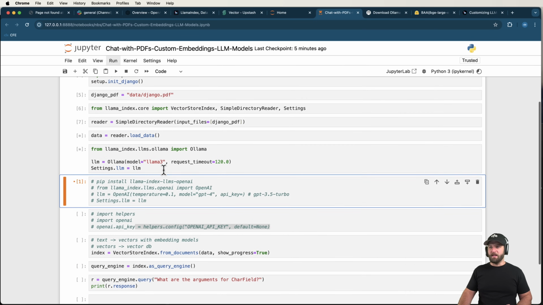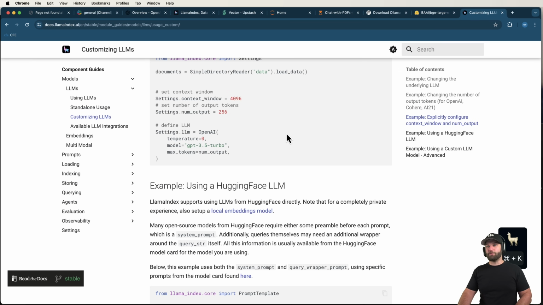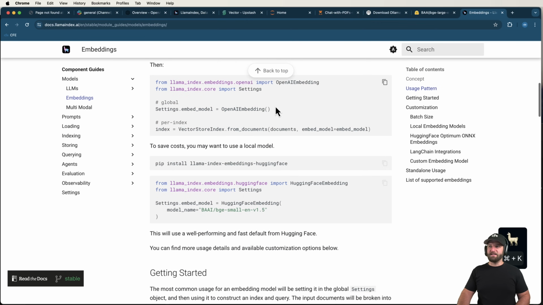Now that we've got a new LLM, let's take a look at how we can change our embedding model to something local as well. Hugging Face has a lot of embedding models that you can use locally. Once again, these things are going to just continue to improve. At some point, the local ones might be better than the proprietary ones. The open source ones might be, because that's what it seems like everything's going towards. But again, back into our LlamaIndex component guides, we've got these embeddings here. This actually gives us the one for OpenAI's embedding, the default one. Once again, you can change that, but then also the Hugging Face one, which is this one right here.